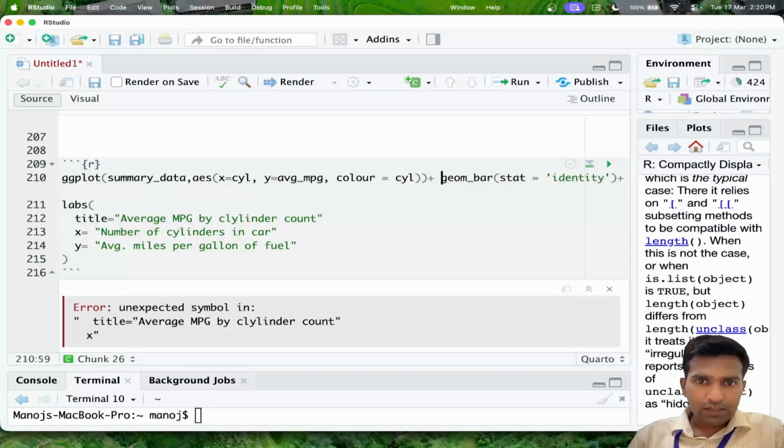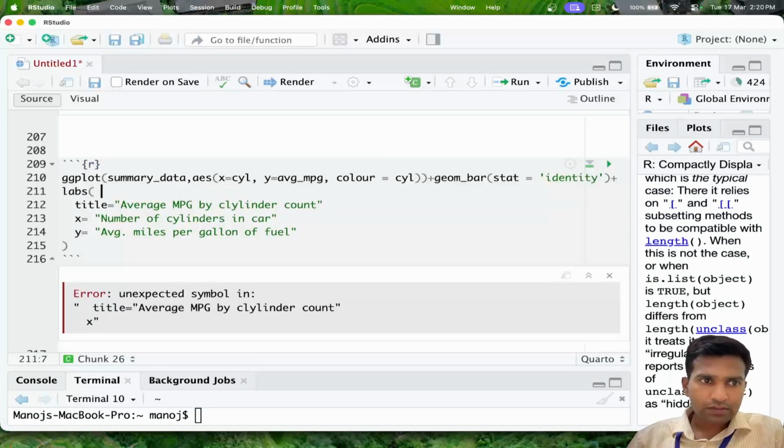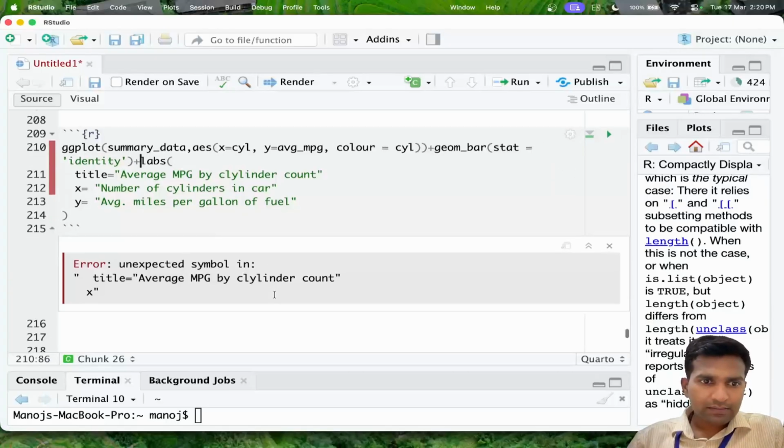geom_bar. Okay, let me now check. Okay, there is a comma missing between the title, x and y. That is the problem.